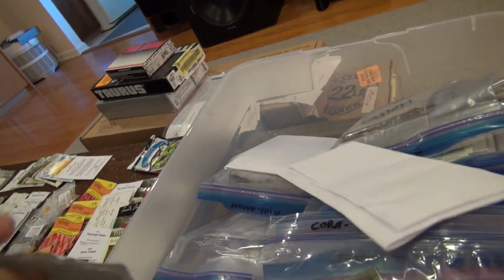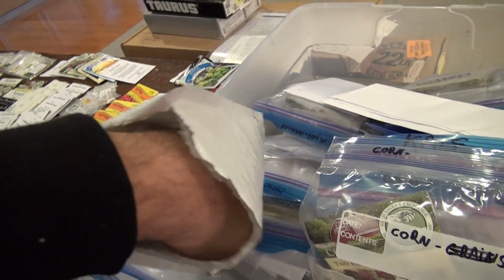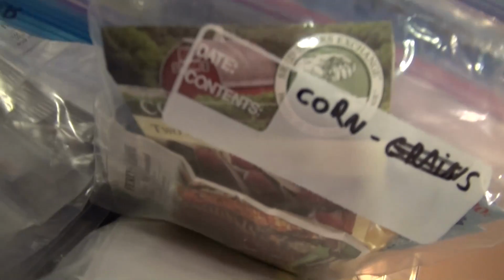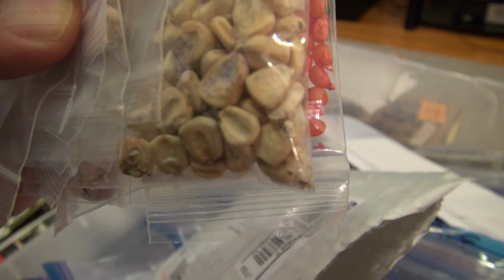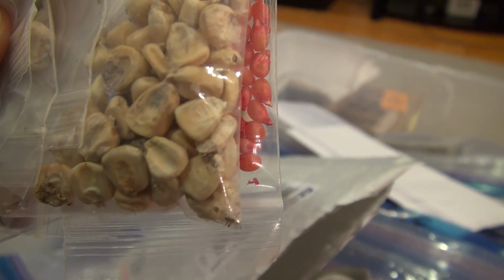Here's a package of seeds that I got. A lot of them were damaged in here. They were just like really crappy seeds right out the gate. But these are all fruit seeds. Like you can see, some of them corns were old. I'm not paying for that. That was old seeds. They're no good. You can see there's a lot of freaky varieties in here. I can't even display all this stuff.